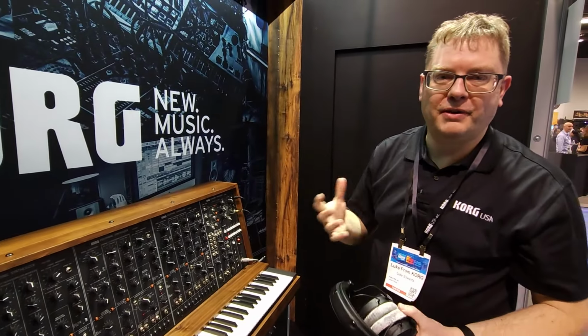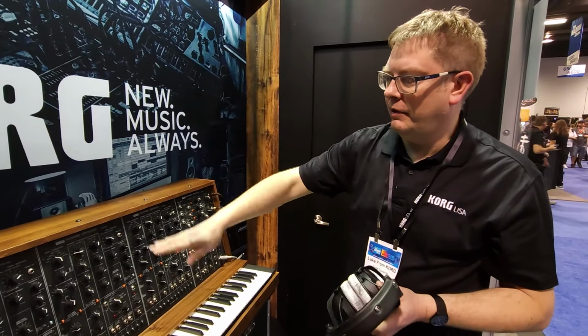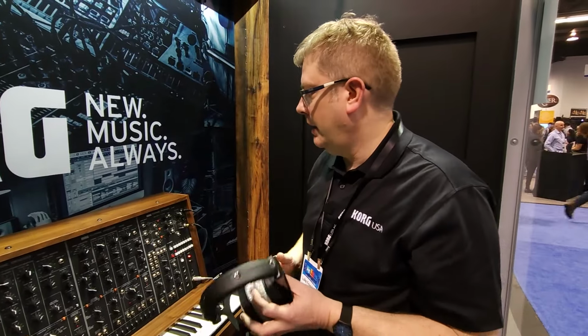There you go, as you can hear, some special sounds coming out of it. And having those three different modules, being able to layer them up, have different pitches, just gives you a lot of flexibility in terms of sound design.